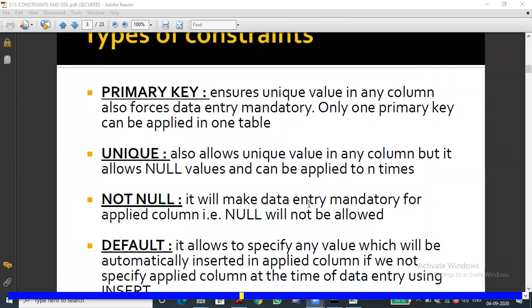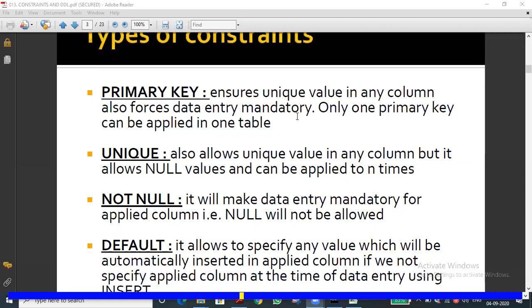We can set another thing also. Of course, primary key is unique, and through the primary key only we can access the data. If you want to pull out any record, it is through the primary key. Primary key acts like an engine to pull out all the records as compartments of a train, just for example. So primary key ensures unique value in any column. Also, the second thing is data entry is mandatory.